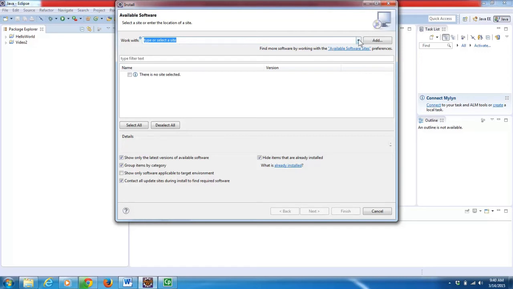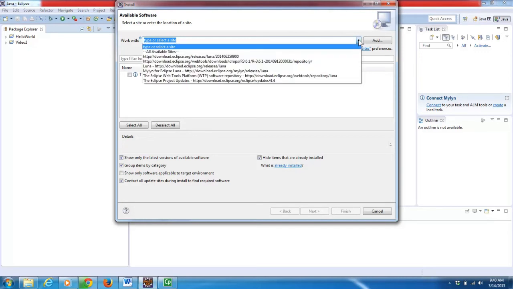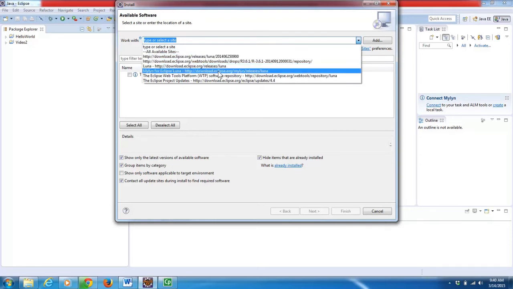For the WTP, I think it's already in the list here, in the Eclipse Web Tools Platform: http://download.eclipse.com/webtools/repository/Luna.